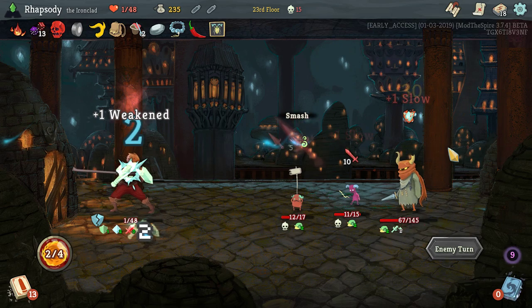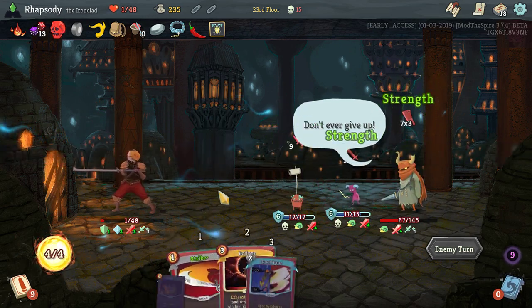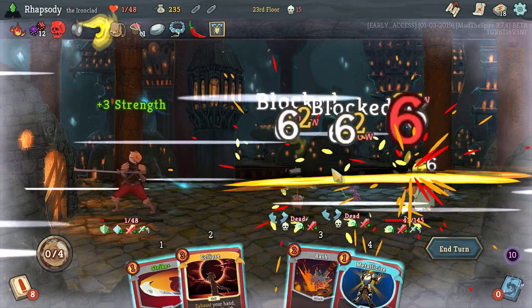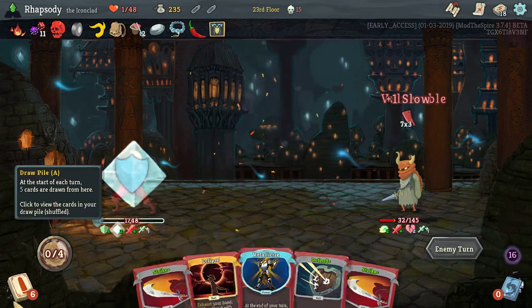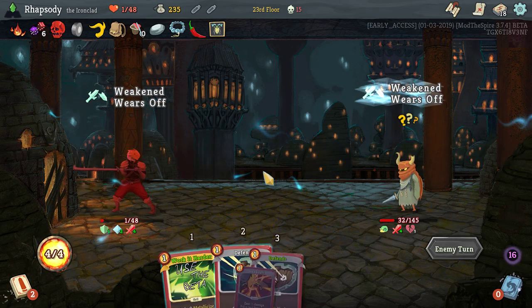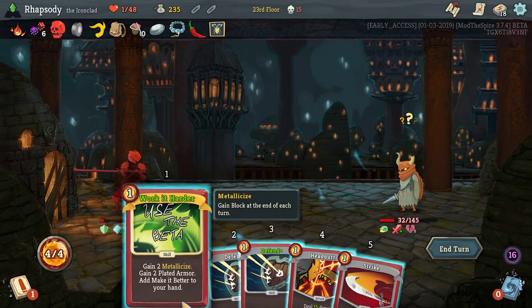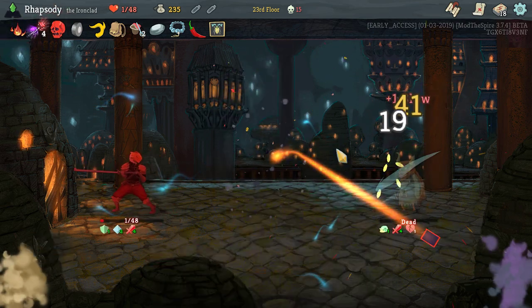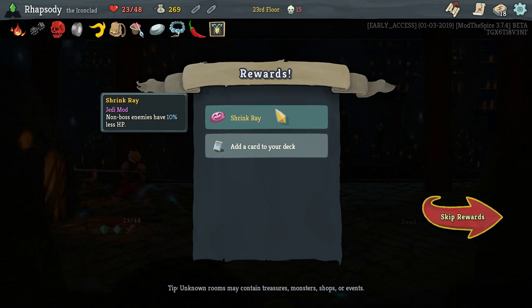So now I just hit the Gremlin Leader as much as I possibly can. I need lethal next turn. Boom. Got him. Hell yeah. Thank you, Cursed Die.